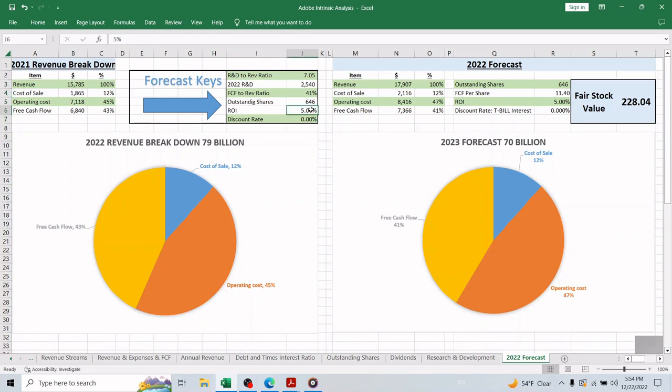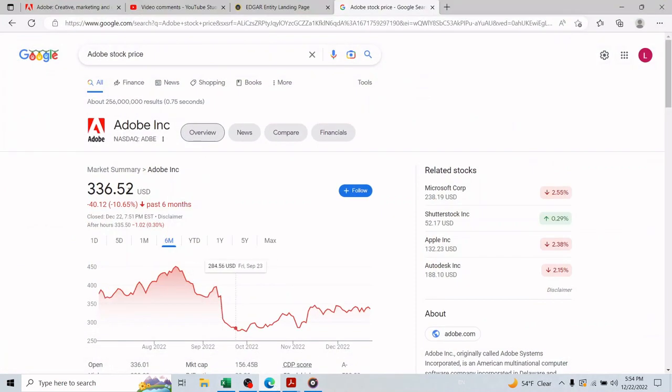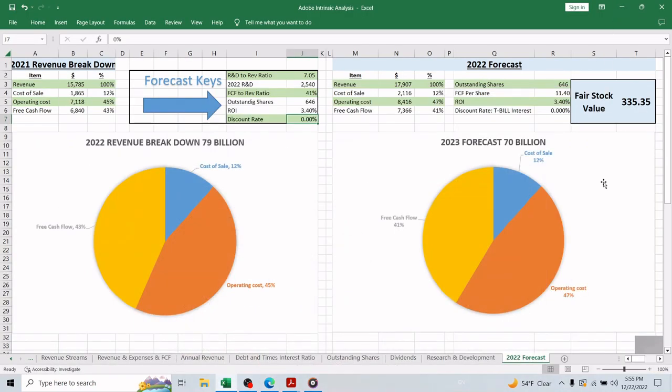If we change the return on investment to 4%, that will give us about $285. And if we change it again to 3.4%, it will be around the current stock price. Therefore, in my opinion, the stock is overvalued at 336. Probably a 4% return on investment is what the market is using to price the stock at 285. Because when we look at the stock price chart in both September and November, the stock didn't go below 275 and 285. So that encouraged me to think that other investors have the same conclusion as we did and started buying once the stock was at the point that provides a 4% return.